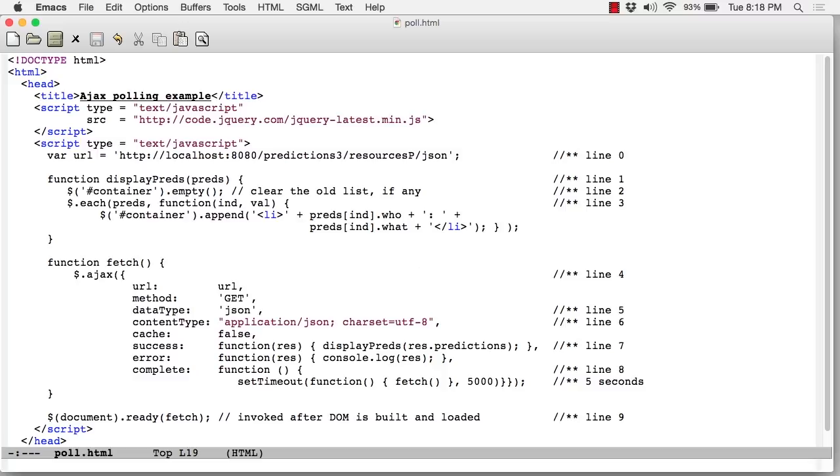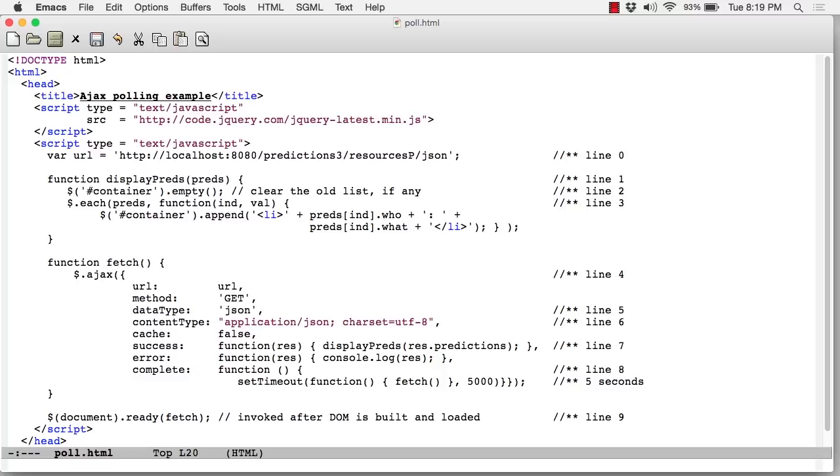So let me just talk a little bit about the syntax in case you don't use JavaScript regularly. At line 4, the Ajax function takes a single argument. You see the parens, and immediately inside the parens, you see a left brace. Down here is the matching right brace and the matching parens. The important thing is that brace, key value, key value, key value, where the key values are separated by colons, constitute an object in JavaScript. In effect, an object in JavaScript is just an instance of a map. The key value pairs can come in any order.